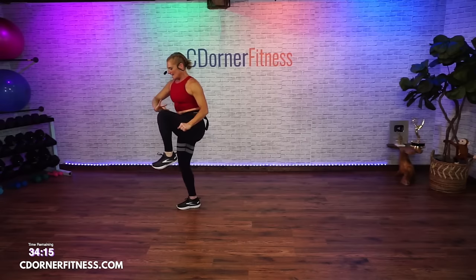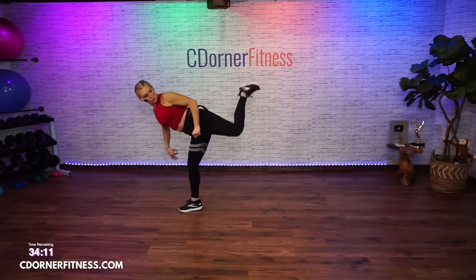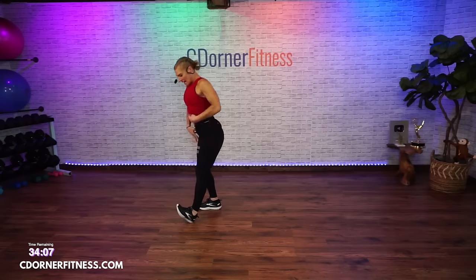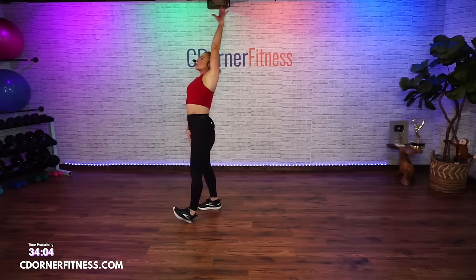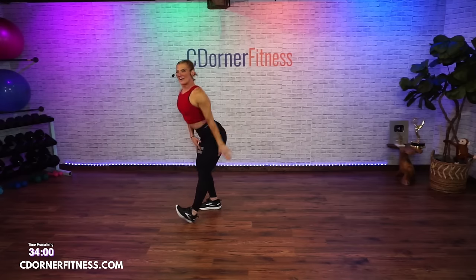Come on. In, up, one more. Now, right heel in front. Hold, hand on the left thigh, you're gonna go. Reach, circle, good. Reach, circle, what's that count?